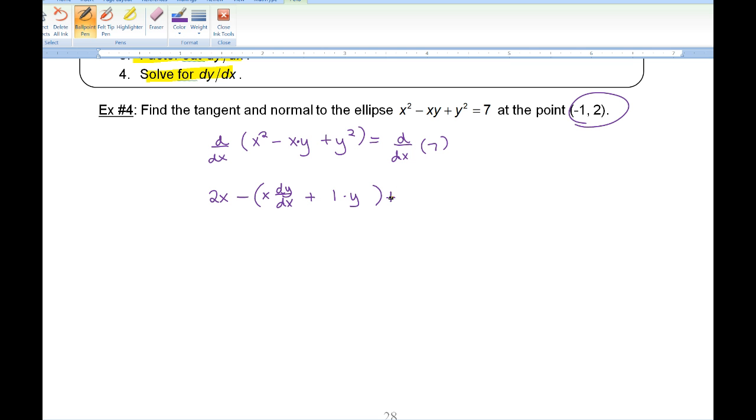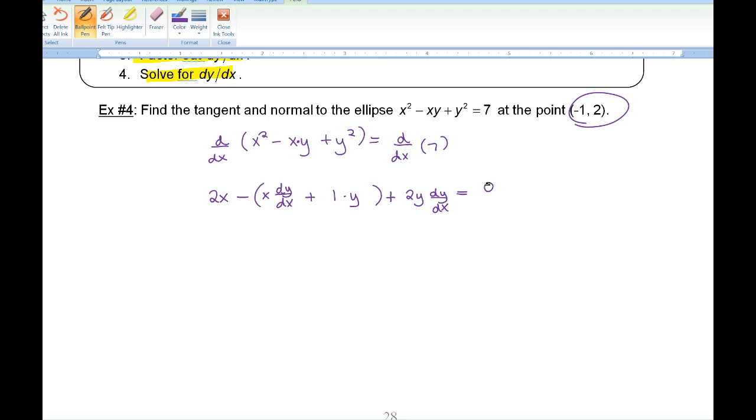Plus, now we have to take care of y squared. We've done that a couple times now. So it's going to be 2y dy dx. Why doesn't the y have to be dy dx? Because you keep the second part the same. Remember, it's really x times y prime plus 1 times y. Derivative of this, this one stays the same. When we say y stays the same, we weren't doing the derivative of y for the second part. It just stays y.